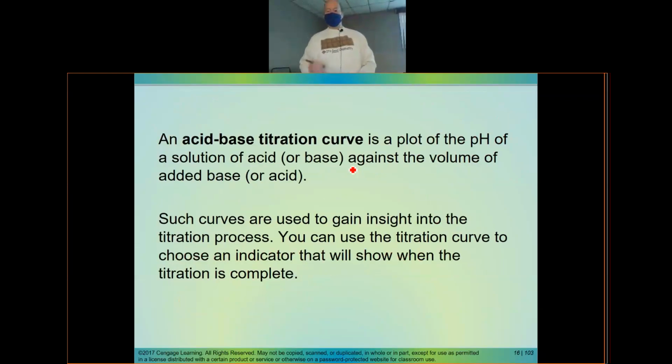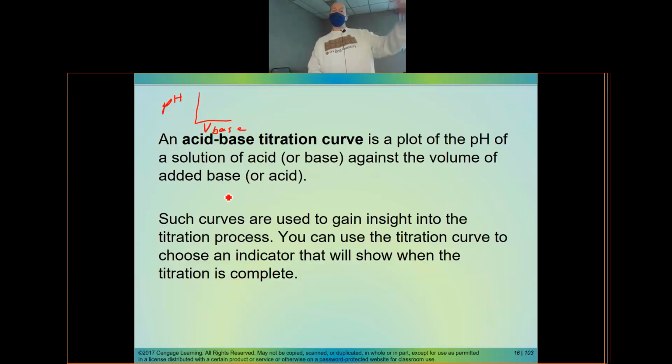All right, so when you do a titration, many times you will have a pH probe, and you'll add a certain amount of base, and the pH is going to go up. You write it down, and you do that for a lot of data points, and you draw a plot on graph paper. We did not do that for our lab, but if we were to, you would have your pH on the y-axis and the volume of your base on the x-axis.